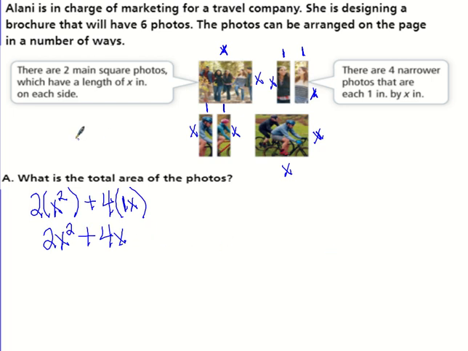And technically, it does say it's in inches, so technically we would say inches squared, because area is always squared. Okay, so there's the area. And that's it. That's how you find the area of those shapes. I know it says A, and that's because there's other questions in the book for this, but we're just going to worry about that. Okay? And there it is.